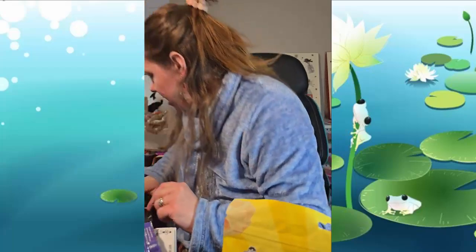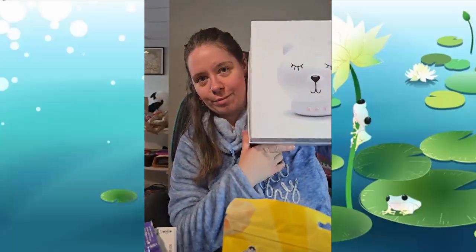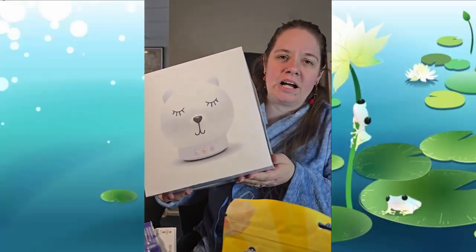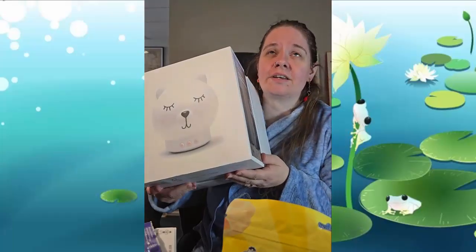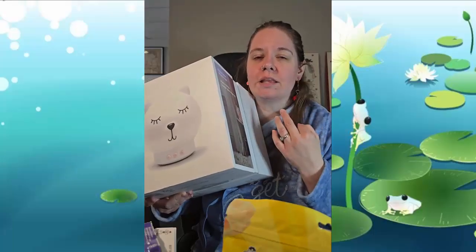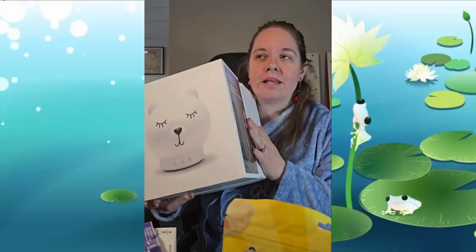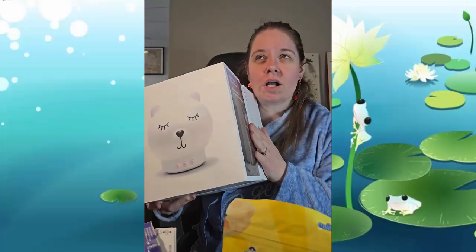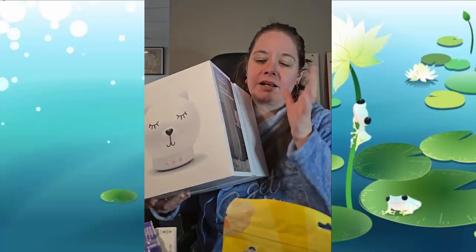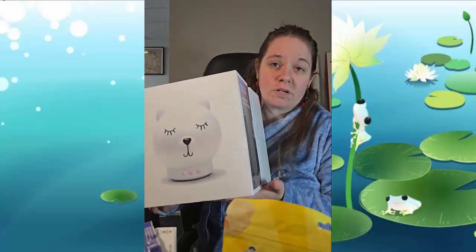Okay, and then her main gift is something that I've definitely talked about before, because I've got one of these for my oldest, but it's this Bear nighttime lamp. It's also a humidifier, and it's got 3 light modes of white light, and then it's got 3 light modes of red or pink light, and then it also has a noise machine with 3 levels on it, and then 3 levels of the humidifier where you can just do a little, a medium, or a lot. And it comes with a cup that you can fill the humidifier with. But it's a fantastic little thing.